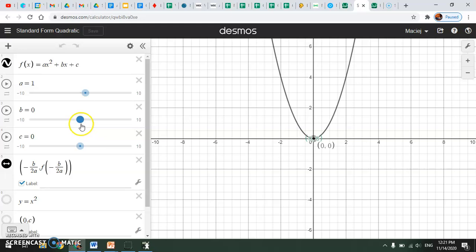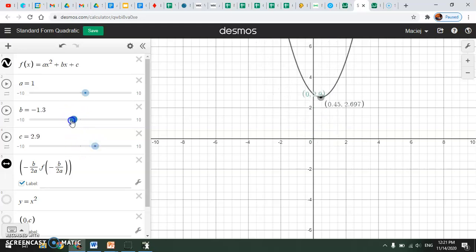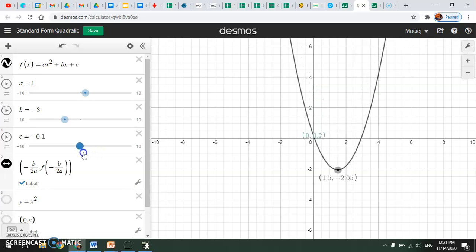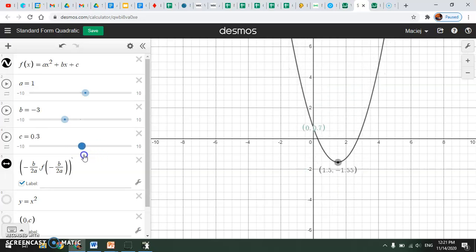Okay, now let's look at what happens when you change C. Okay, it moved up. B, it's moving in an interesting way when I move B. Okay, so there's B. Now look at the parabola. I have the y-intercept marked on here. Check what happens when I move the parabola up and down. C is moving it up and down, but the C value of 2.8 here matches the y-intercept value right here, 2.8. So let me go up a little bit. C value of 4.6. It's the y-intercept. So the C is always going to be our y-intercept value. You should remember that for sure. So C value in standard form, always our y-intercept.